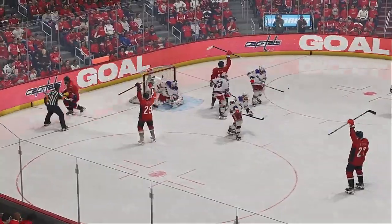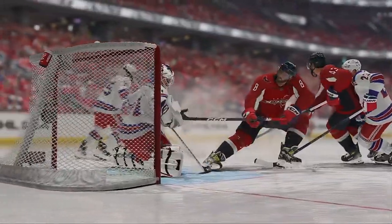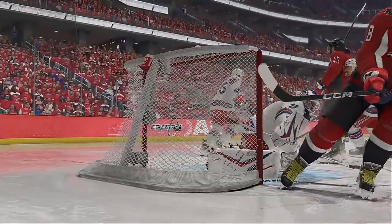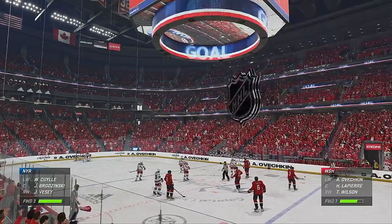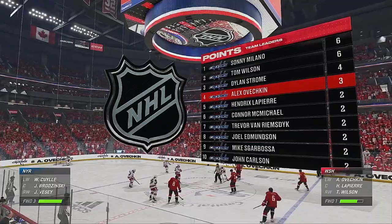Hard-working goal as well, James. You got to fight for that inner area of the ice, you know, and when you're in that low slot area, it ain't easy to get to that spot. And then when that puck is on your stick, you know that you're going to come into some heavy traffic. Great job to find the back of the net. Play ready to resume as everybody lines in for the faceoff.